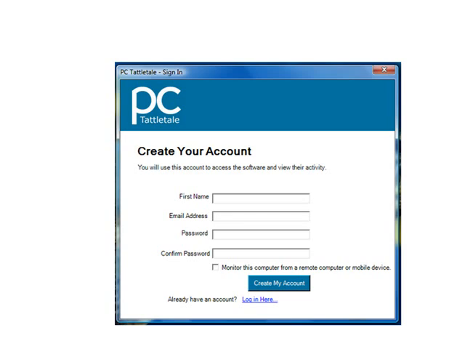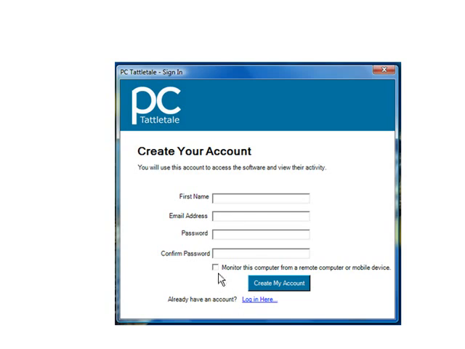You're going to want to put your primary main email address in, and it's super important because that's where PC Tattletale is going to send everything they're typing on the computer to. So if you put in the wrong email, it would get sent off to somewhere that's not your email. So make sure you use your best email address and pick a password that you can remember.